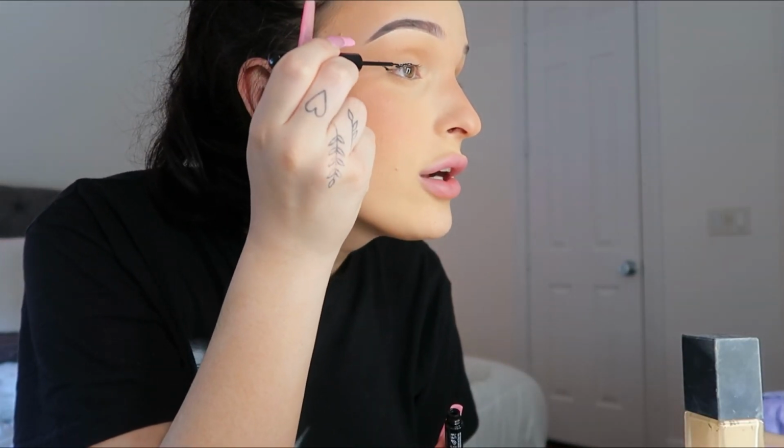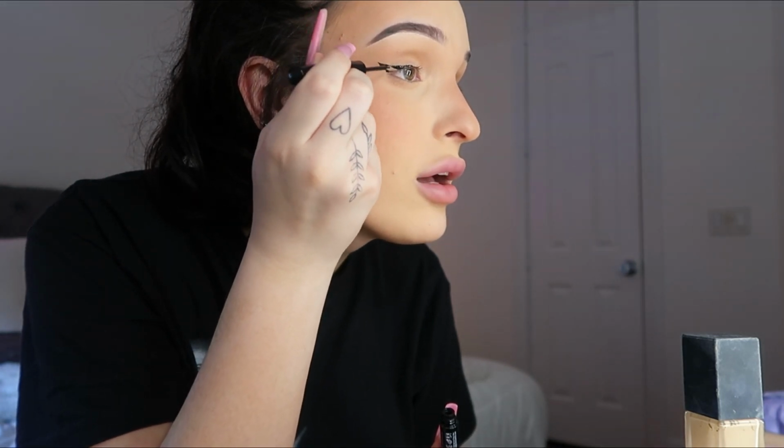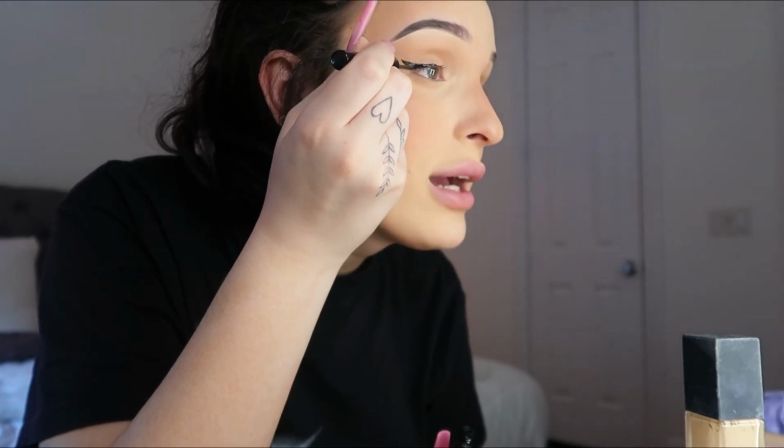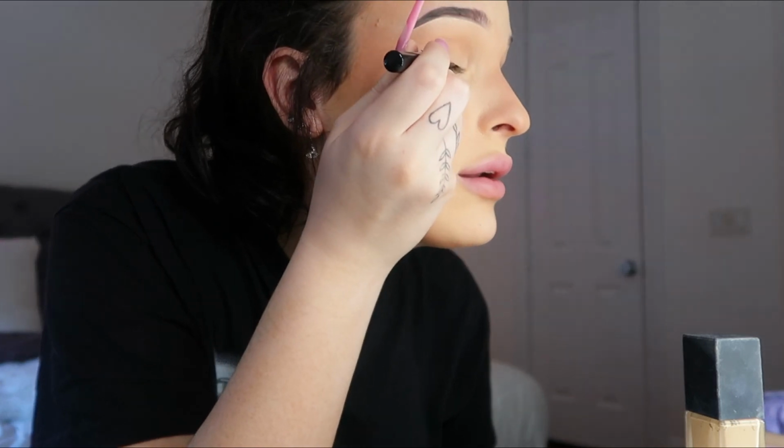Oh, and also the little hairs that come off your hair will be the death of you. They will literally get into your eyeliner and then drag across your face, and then you'll literally want to just take everything off and then lay down in your bed and cry. Because I've done that before where my hair has gotten into my eyeliner and then it made a black line across my face. And it is not fun. Oh, they're so uneven. I don't care.